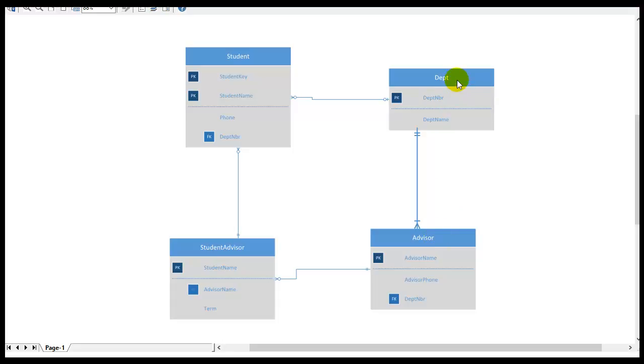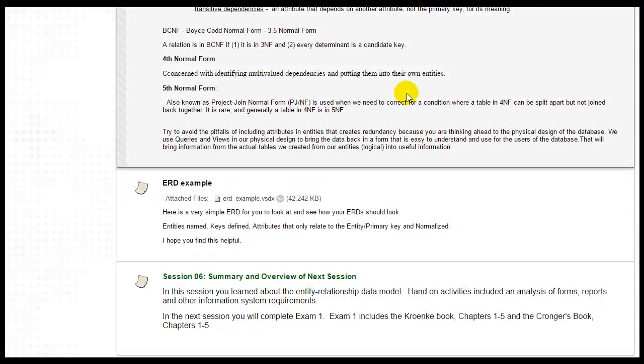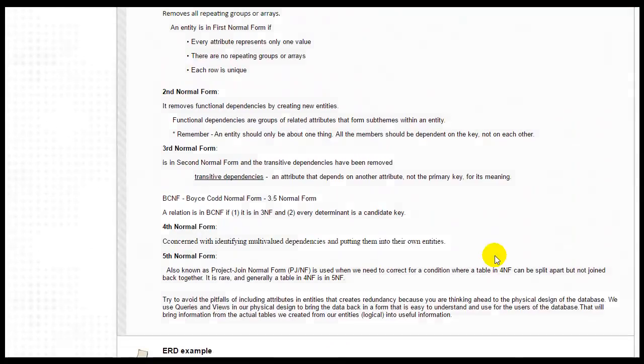So that's an example of an ERD diagram using normalization, using the rules of an ERD, creating the entities, the attributes, the relationships, and the cardinality rules. That's what you should be doing when you're creating your ERDs. Take into thought all that information about normalization, and use it like a checklist to make sure your data is getting normalized.